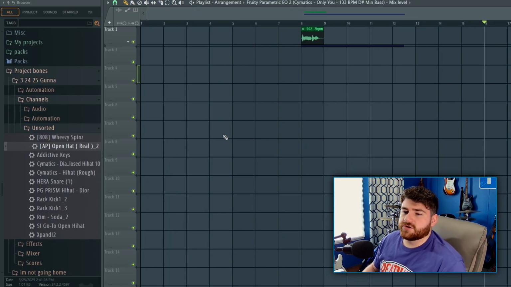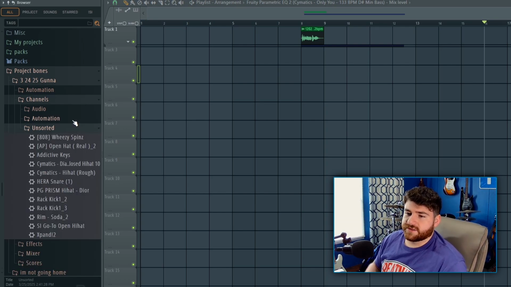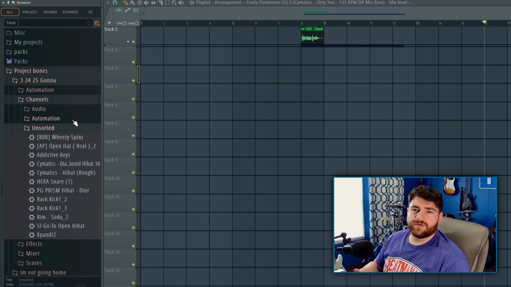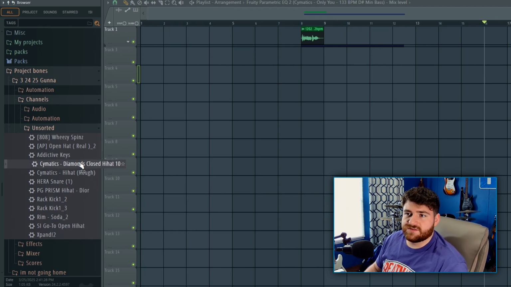Okay, so it does appear to be a little bit more robust when it comes to moving stuff around, but just keep that in mind in case you ever are working on something important, and you're pulling from Project Bones and you don't already have that rendered out or anything in your new project. As I showed, for some reason it didn't pull the correct hi-hat there for a minute, but it seemed to pull all of the other sounds correctly.